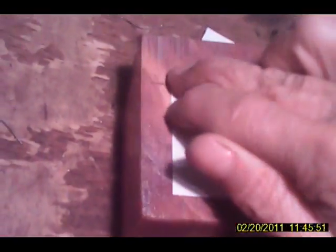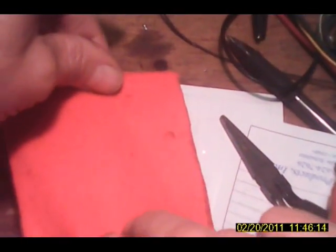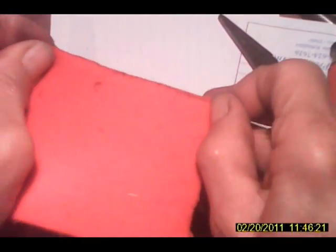Seeing that glue will hold it on there, I'm going to stick that onto there. See, I'm going to stretch it so it'll be tightly on there, and I'm just going to stick it down. And then I'm going to go along here. Yuck. Okay, in here. You know, everything I do I have trouble with.